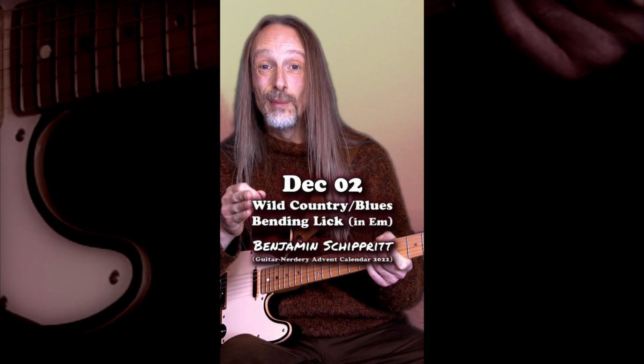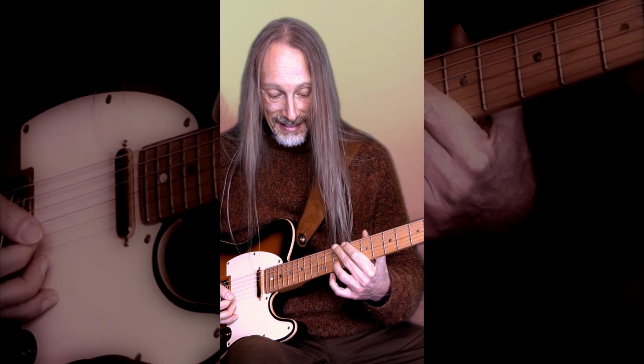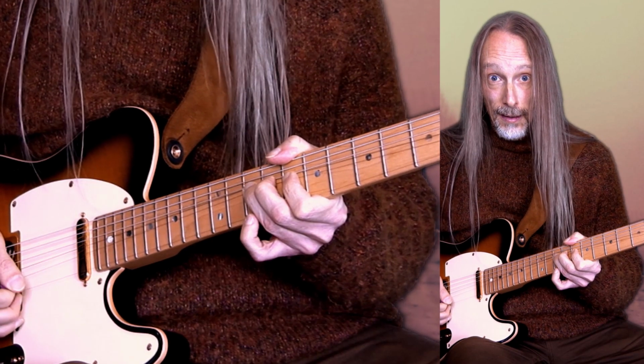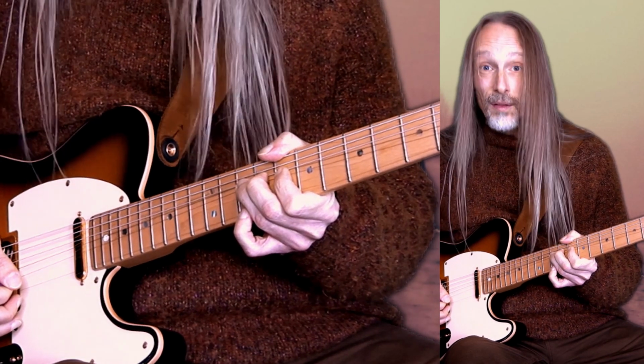There, I got a nice country blues lick for you. The key element is this country style bending. Bending the A on the B string in the 10th position, 1 step up to the B, and then alternating with the D, C and B on the high E string.